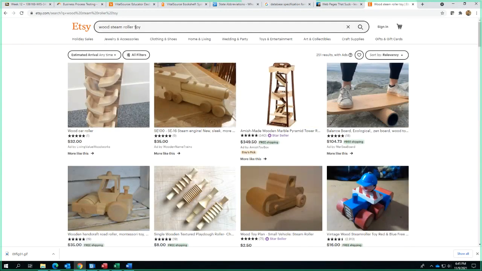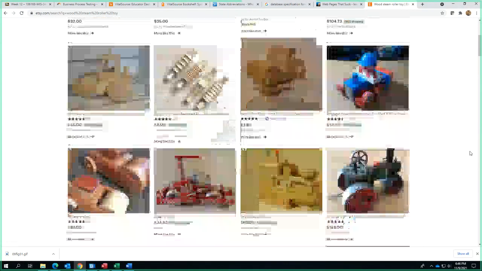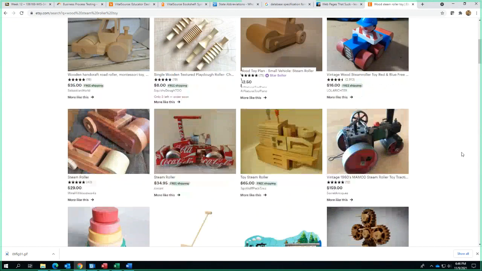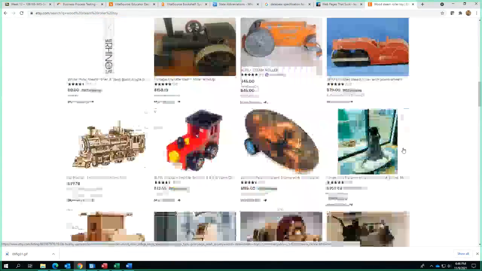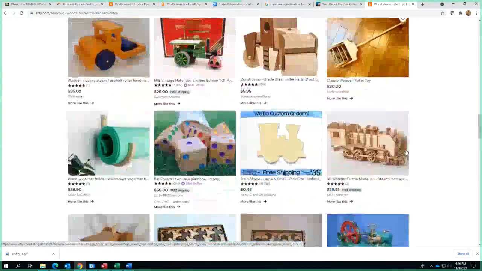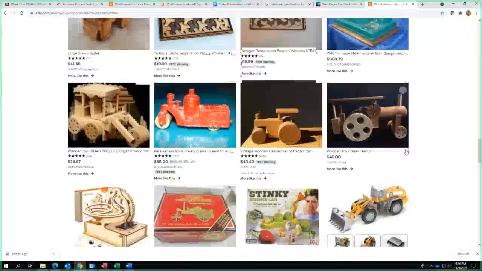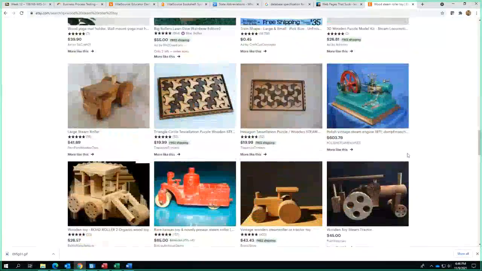Okay, so that's pretty straightforward, right? I asked for steamroller. I got one, two steamrollers, maybe three, but I got a weird roller, a game, some type of little game thing, steam engine. So I see certain things, and then you get a bunch of old-fashioned toys and stuff. You know, it's not bad. A lot of scrolling, you know. People would argue that this is actually a bad website because of the amount of scrolling in itself.